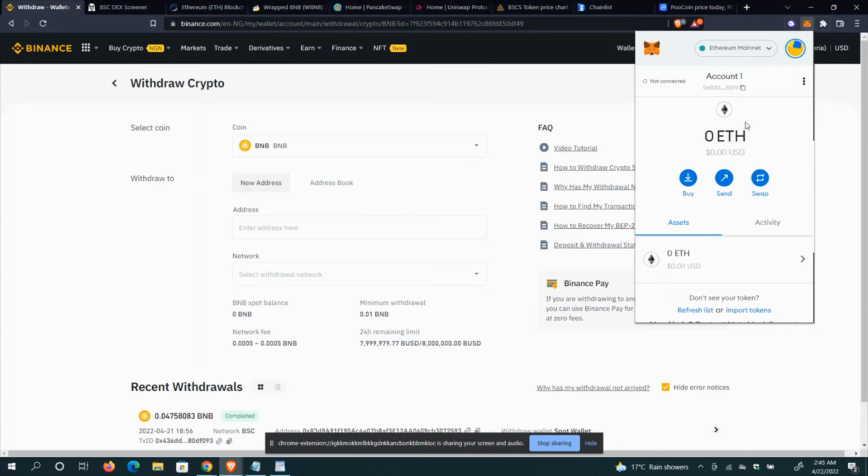That randomly picked set of words might look normal to you, but it is what will keep you in your wallet in case MetaMask crashes or anything happens. So always keep your seed phrase in a secure place. Either you write it down or you save it on a flash drive, but make sure it is secure. You don't know when you will need it. So once that is done, you sign up.